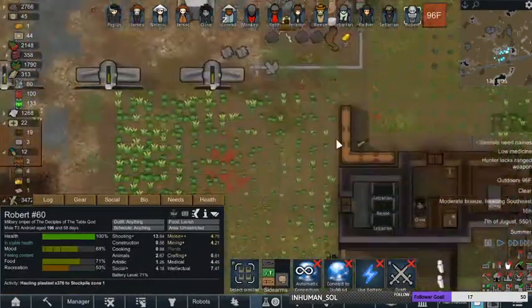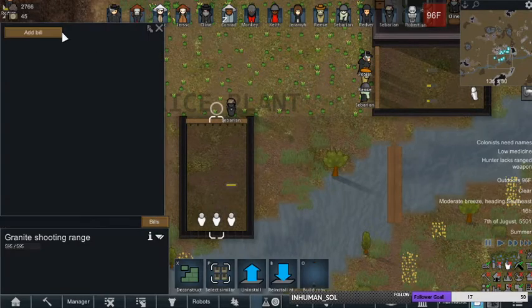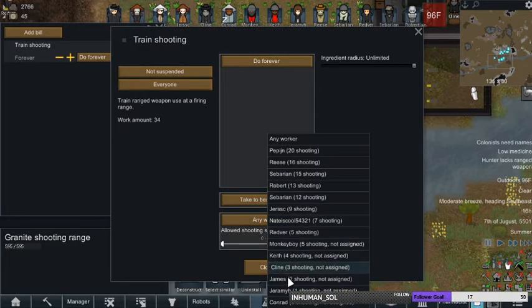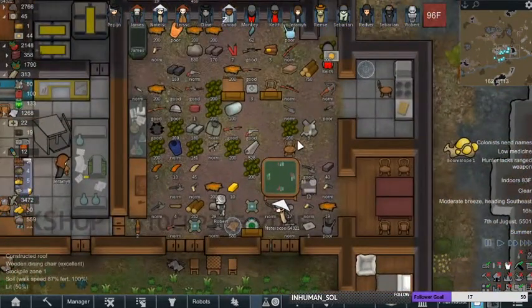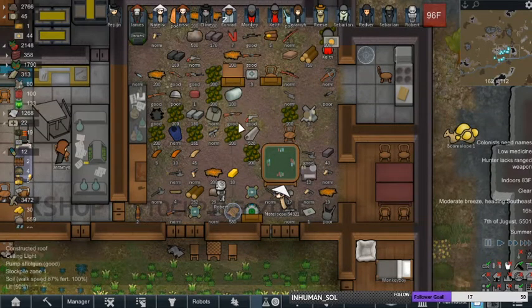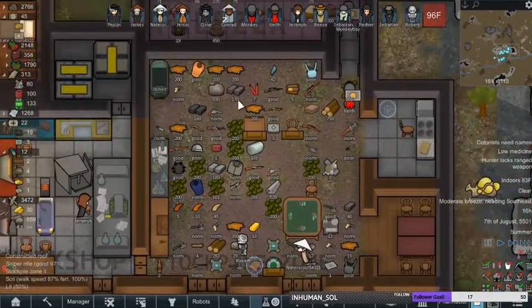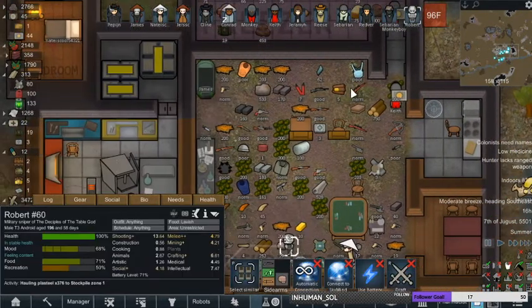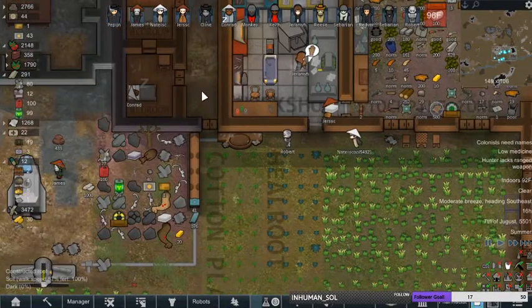Robert needs to get geared up, I guess, and assigned to this shooting range. I mean, I guess I should give Robert a sniper if he's gonna be a sniper. It should be Robert, so that's our second full-time tier 3 android fighter. We don't have a weapon to give him. Well, we have a sniper rifle, but we don't have a marksman rifle like I wanted to give him, because marksman rifles are just better in every way. So he should equip this. I guess he'll use a sniper rifle for right now, until we can get him something better.